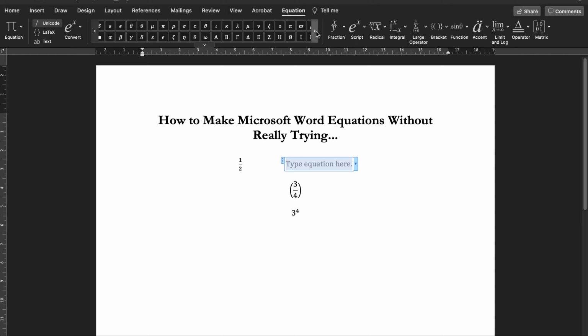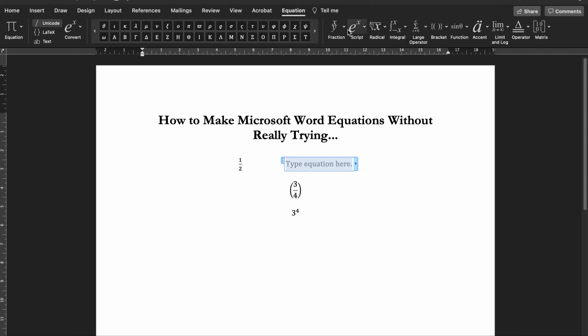And if you scroll over, you have a whole bunch more symbols that we haven't even dealt with yet, and a lot of them you won't even deal with in high school. But they are there as you need them. If you decide to go into a university program that needs a math course, then you might use some of those other ones. By the way, the pi symbol is also here just in case you ever need it, and you probably will if you're using this for all of your assignments. So now let's go into the stuff that's actually going to help us make a fraction, because it's not just as simple as a symbol that we can plop into our equation here.